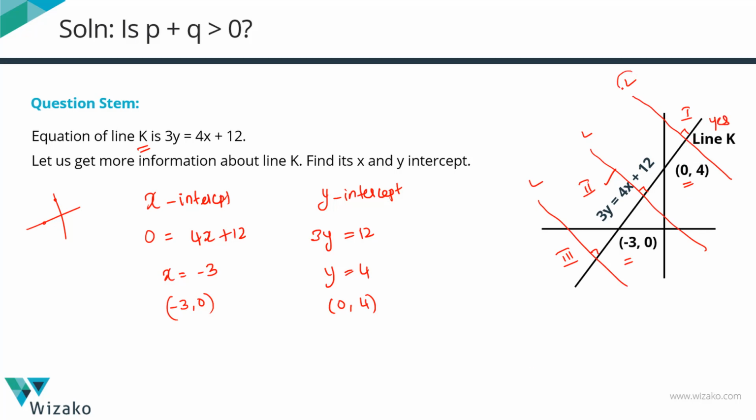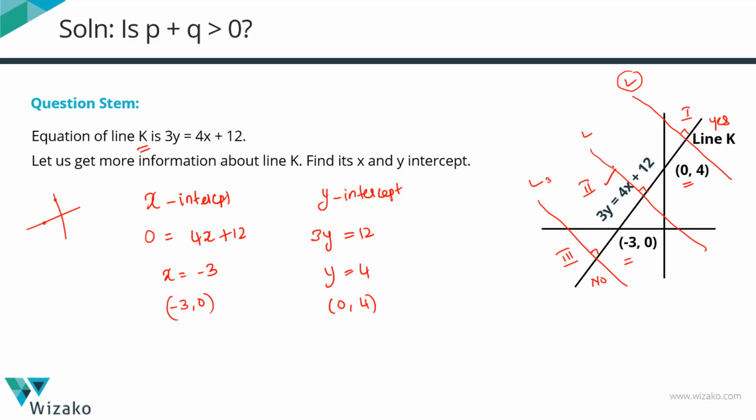So if this happens to be our line L, if we can determine that from the statements, then the answer is yes. If this candidate, let's say 3, is our line L, then the point of intersection is in the third quadrant. In the third quadrant, x is negative, y is negative. The sum is going to be definitely negative, which means we have a conclusive no as an answer.